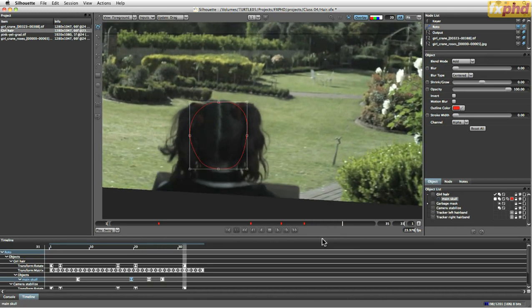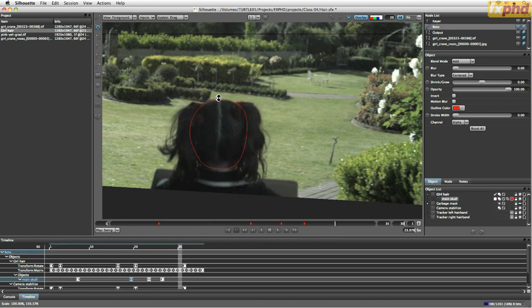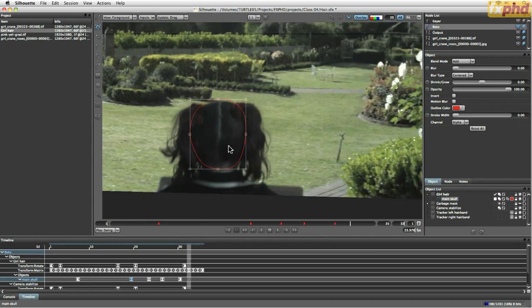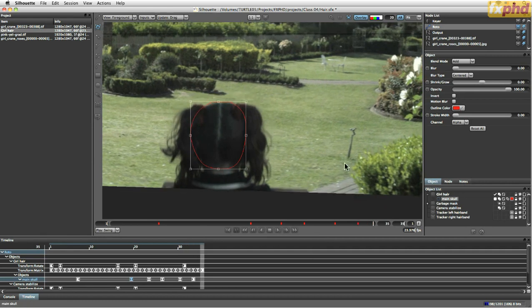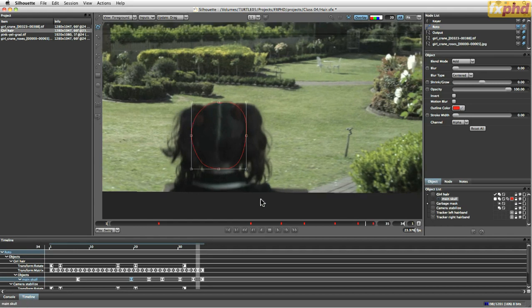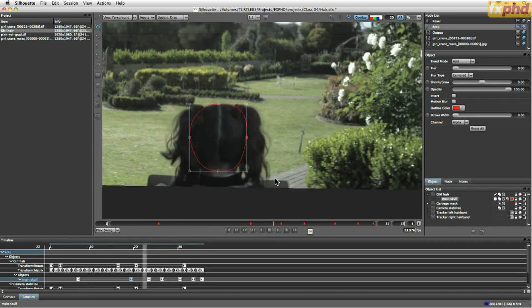So we can actually see more skull. As it goes back down again, we can see less. Cool, very straightforward.